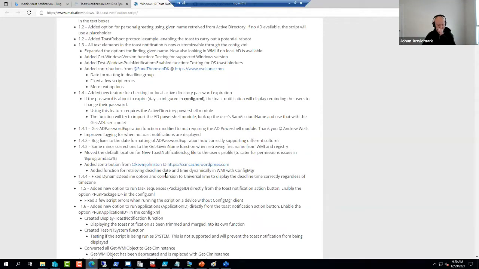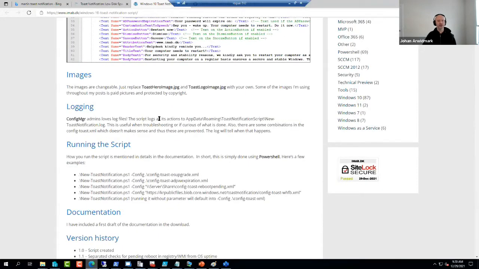I was talking to one organization I work with, a bank that used this basically for simple notifications, but they didn't want to have to download the images. So they actually encoded the images as Base64 and put them in the PowerShell script itself. So as long as the image is not massive, of course, that's something you can do also. It's actually not too uncommon to put extra payloads into scripts, even binary payloads. That's what a lot of creative hackers around the globe have been using to get stuff into environments they shouldn't. But you can also use that for useful stuff. Do good things. But yeah, it's a great one.